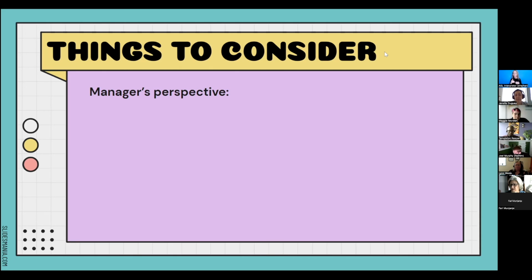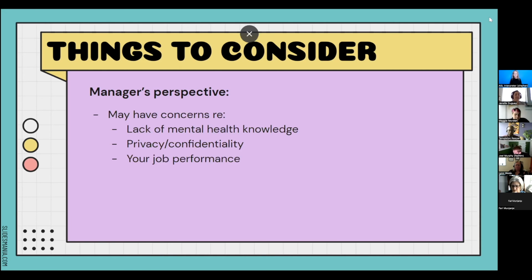So the biggest thing that we have found is that employers often misunderstand employees' behavior. They might assume that an employee has a bad attitude or doesn't have a valid reason for missing work. As a result, the manager approaches the youth as if it's a disciplinary issue, as opposed to coming at it from a curious perspective of, hey, what's going on? So youth in this case may want to get a feel for how a manager might react before disclosing first. There's a few different ways that they can do that. They can observe how the manager has reacted to other people disclosing, seeing their reaction to different news stories, getting more info about employers' mental health policies, those kinds of things.